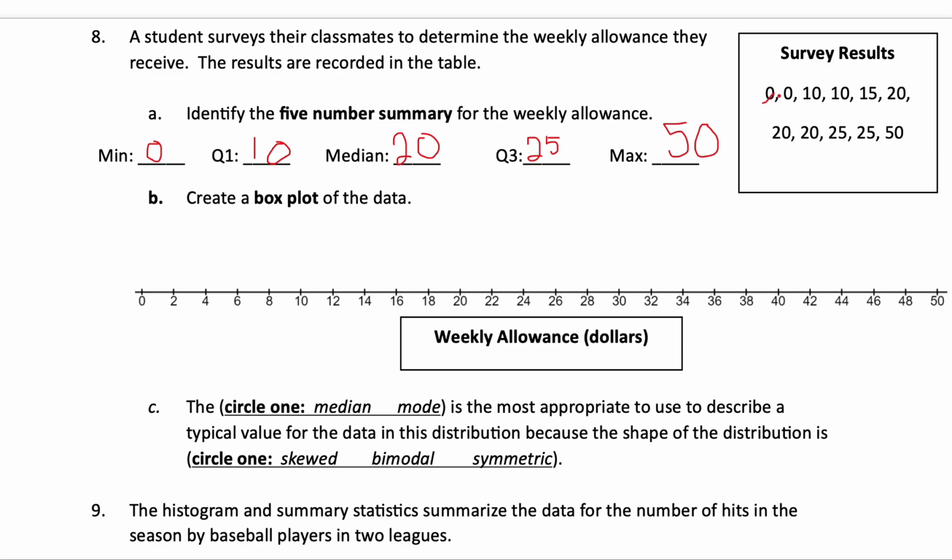Okay, if we were doing this by hand, we'd be crossing off, crossing off, crossing off. But we would get the same. I messed something up. We would get the same values. 15, and we have 0, 0, 25, 0, 25, 10, 20, 10, okay, 20, 15. This is our median. Sorry that I messed that up.